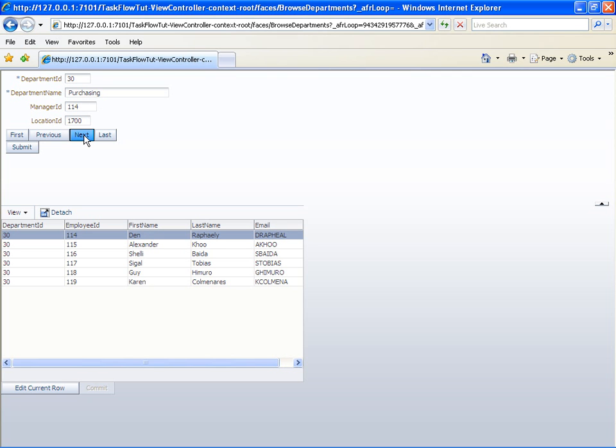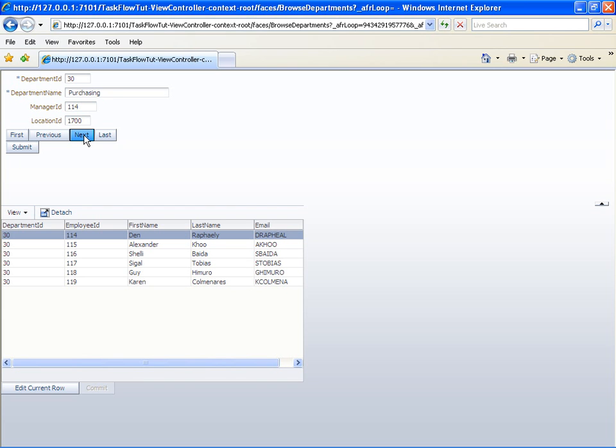By clicking the button, I send a partial submit to the server, so the server changes the row currency in the department. Because the af:region tag listens for this button, it refreshes itself.